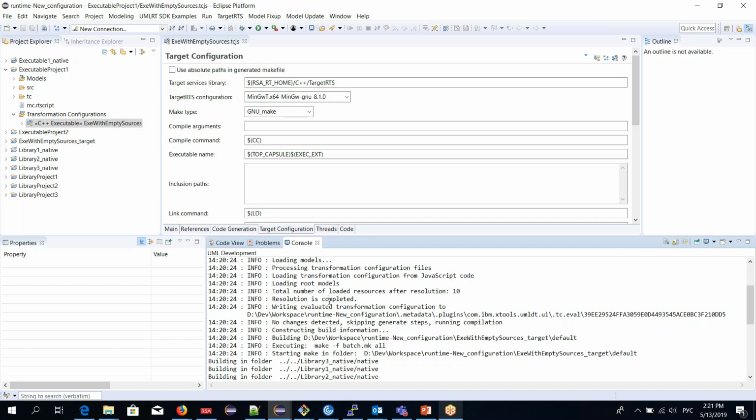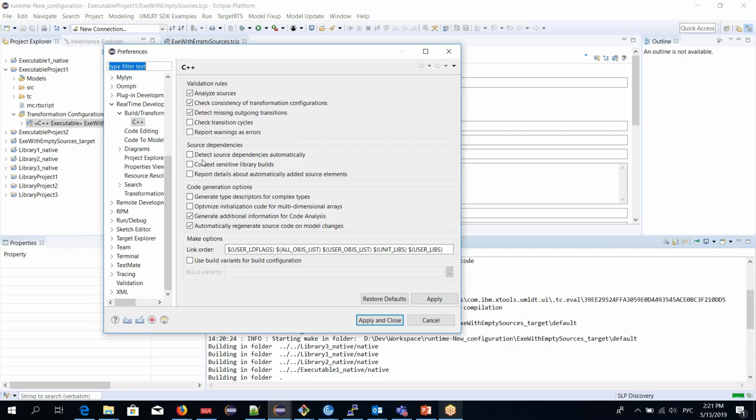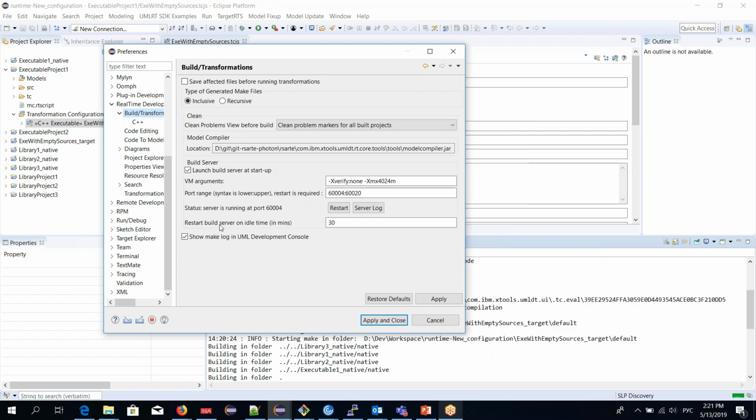Probably just for your information, in the previous sprint we introduced the command called restart build server on idle time in minutes. By default, it restarts the model compiler server using this interval.